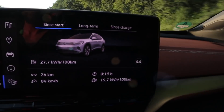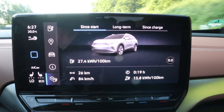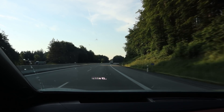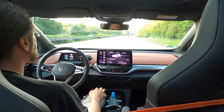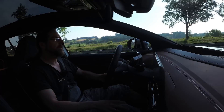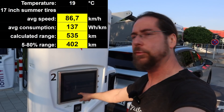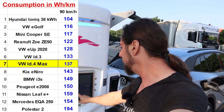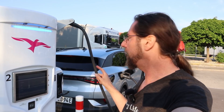I just turned around. The consumption is low because I slowed down — it will go up again, but will also go down on a downhill. This is a weird stretch: I start low, have to go up a hill, then go down a slight hill, and then go back the same way again. We arrived with 38%, so we used 12% to drive about 64 kilometers. 93 kilowatt at 38% — that's the stuff. Charging to 50%; the car has a charge limit set so it will stop at 50% automatically.